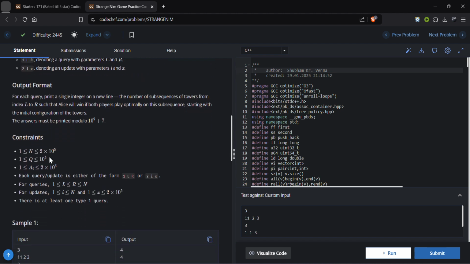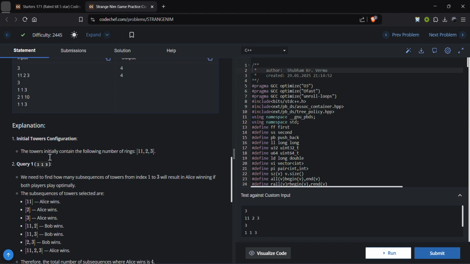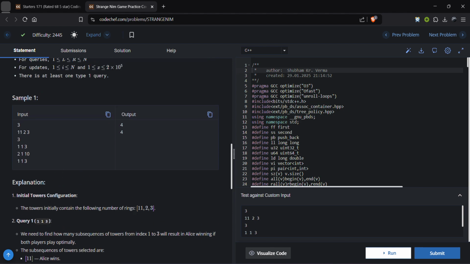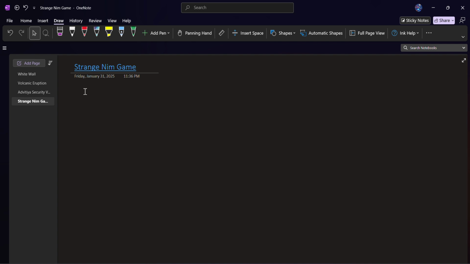So how to do this? First, let me tell you one thing. Let's first look at one simple array.